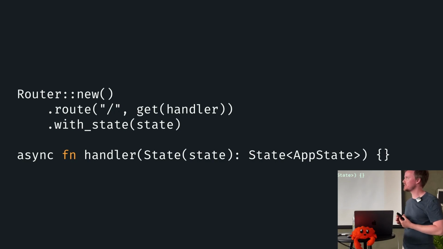So in Axum 0.6, we introduced the with state type on the method, and then the corresponding state extractor. So it looks very similar to extension that we saw before, but this is actually type safe. So if I forget this with state call here at the end, then this will not compile, and you won't be able to run your code. And likewise, if I extract a type, but then I add the wrong state type here, it won't compile either. So the type is sort of carried all the way through.